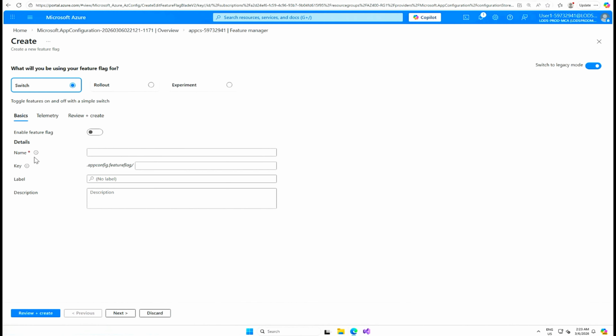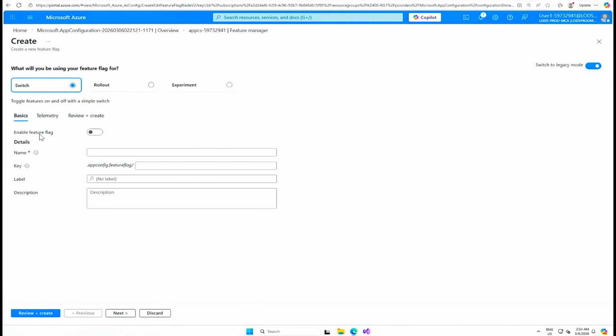Name. Let me check that manual. So the first thing is what we'll be using the feature flag for. Different options are available here. In my case, that is switch.